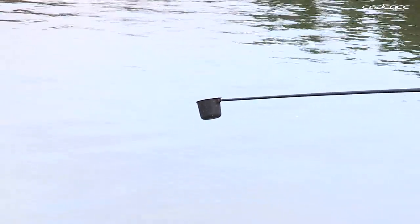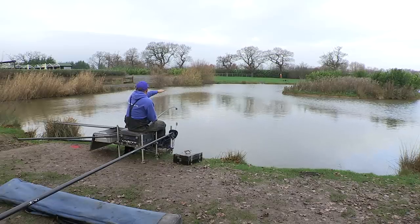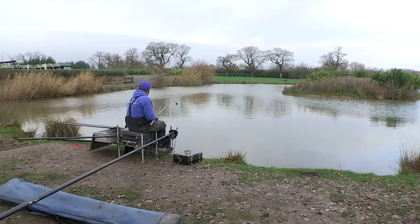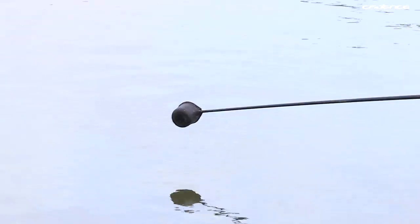So I've decided to feed this swim to the left so that it's out of the way of the 13 meter line when hopefully I'm bringing fish backwards and forwards. And I've got a tree over there that I'm going to mark up with that one.